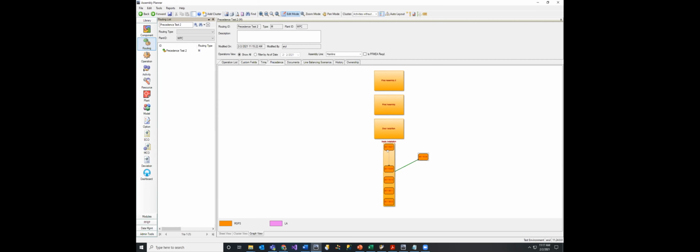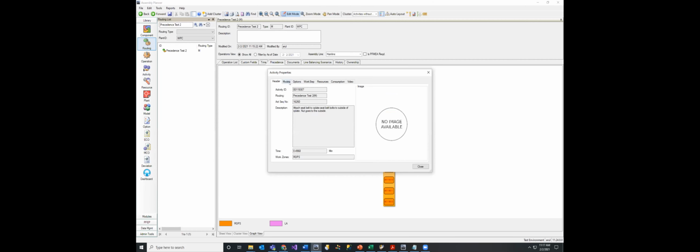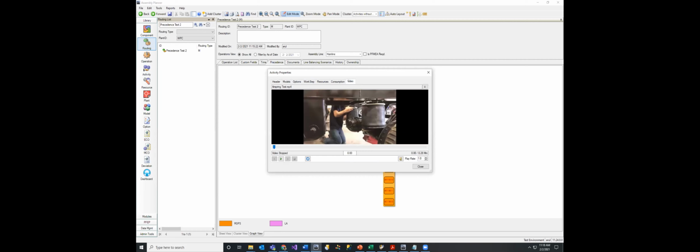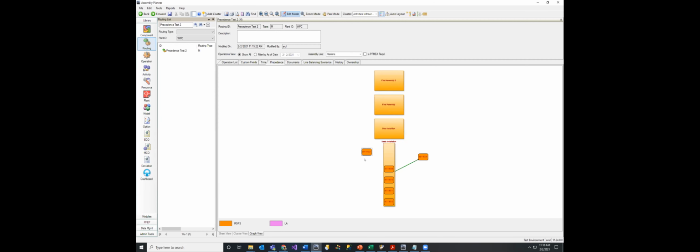And one more thing is, when you move the activities inside and outside the cluster in the precedence view, as well as in line balancing and the Yamazumi chart, like Dave and Abhishek pointed out, you're moving everything that relates to the activity along with it, like the model mappings, option mappings, work steps, resources, consumption, and videos if you have any. So that's one of the biggest advantages of using Proplanner as an assembly planner: even if you move your activities across stations or clusters, you don't lose your data.